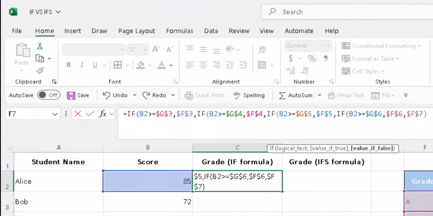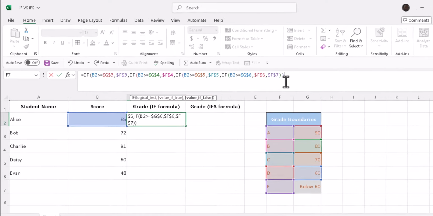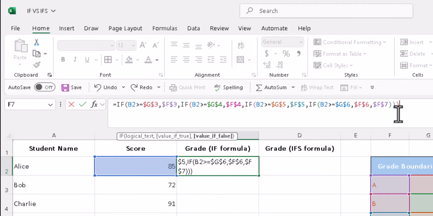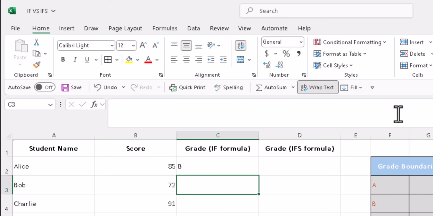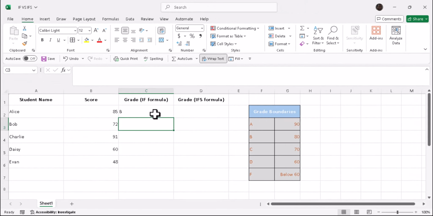And there we have it. We're done. Now the thing with nested IFs is all of these IFs that you're opening with brackets, you need to have closed off all the brackets. So you might need to manually count, or if you're good at it. I never get it right, so Excel usually corrects me. But this time I got it right, thank goodness. This formula will work throughout all of these scores.